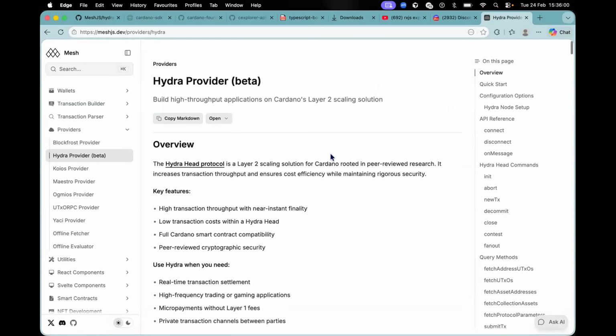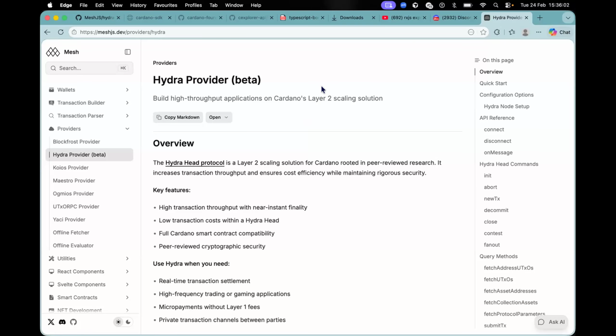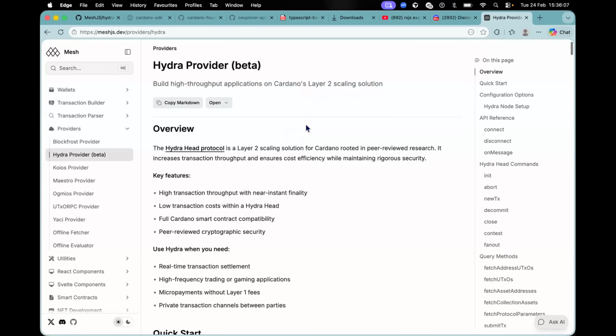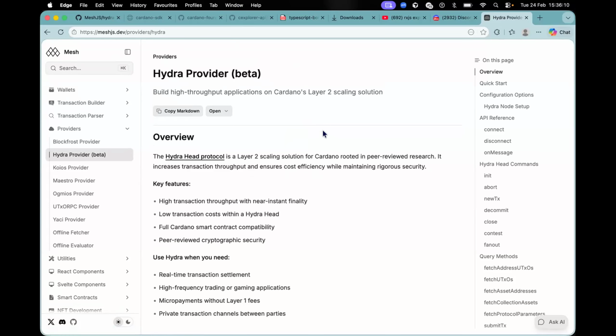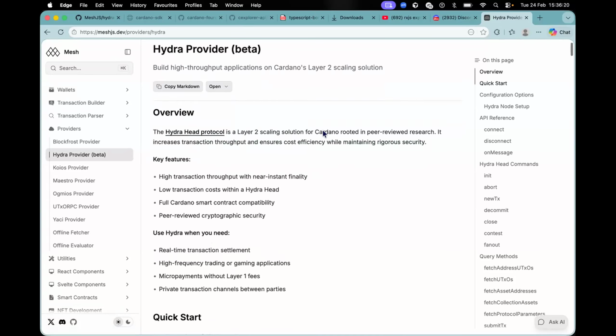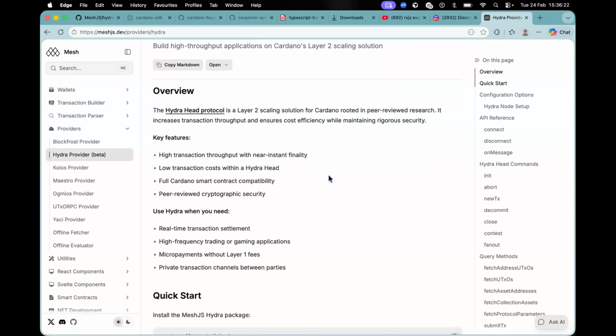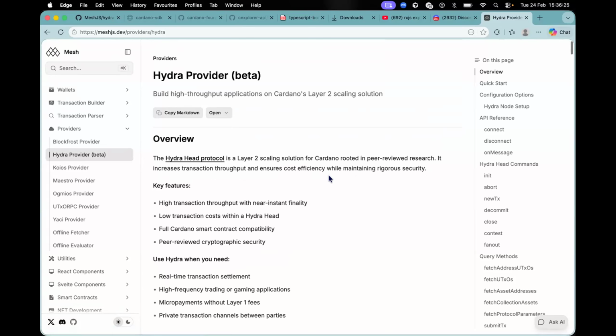Today we'll be taking a bit of a diversion from building transactions on Mesh to building transactions on Hydra. Hydra is an isomorphic protocol, or a state channel.